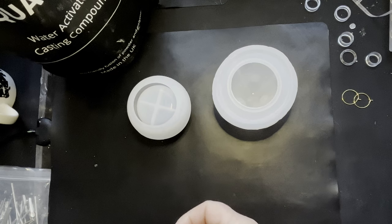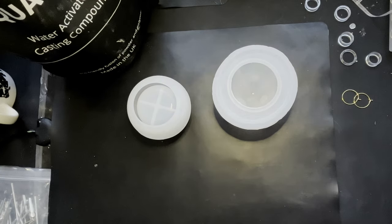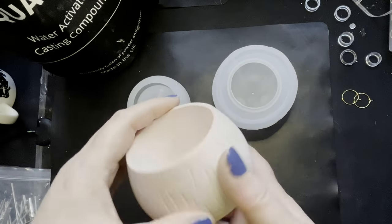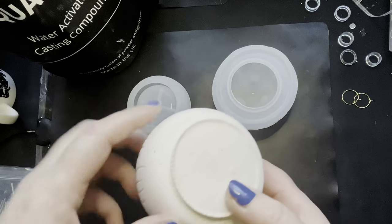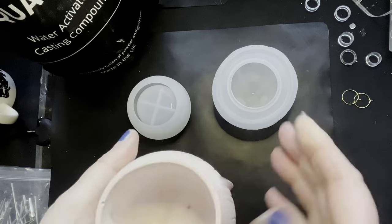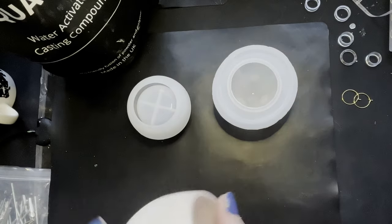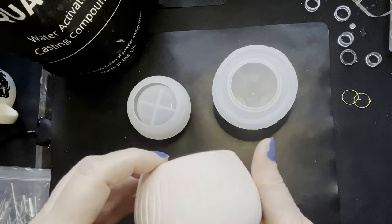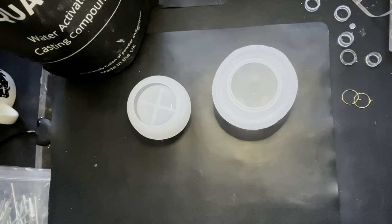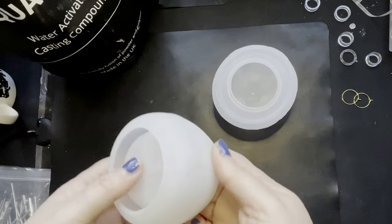With Aqua Cast it's a bit more forgiving — you can put a little bit too much water and it still works. Here's a pot I made a few days ago and, as you can see, that is fine. I'm sure I put a bit too much water; I could have cleared the bubbles better around the top, but it's dried beautifully. I found that jessmanite pigments work in it — I wanted this to be off-white so I put the tiniest dot of brown and that came out nicely.